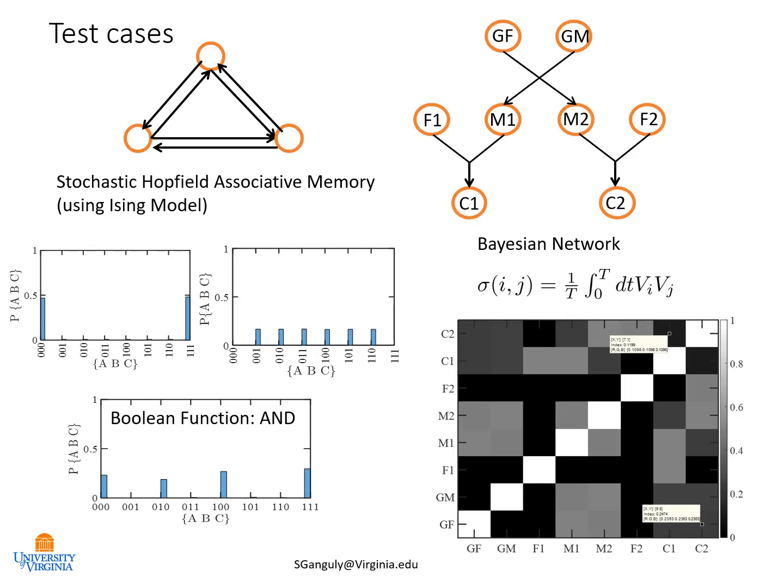The examples that we are going to use are, first, this Ising model, 3 neuron based. It's also a stochastic Hopfield associative memory, and you can use it to get all kinds of interesting phenomena. For example, in an Ising model, you can get a ferromagnet or a frustrated spin glass, or you can use a Boolean function like, say, AND, XOR, or more complex functions. Another example that we will use is a Bayesian network, where you have these neurons driving in sequence. There's no loop back, and you can look at the mutual information in this network.